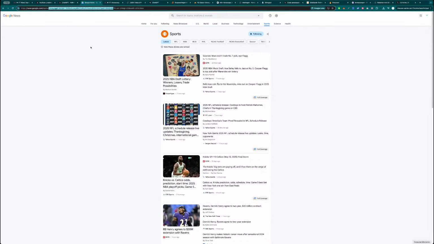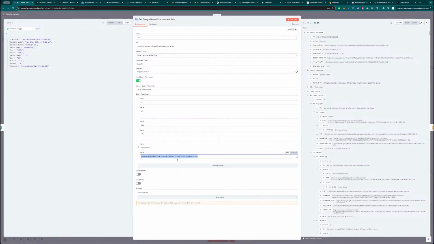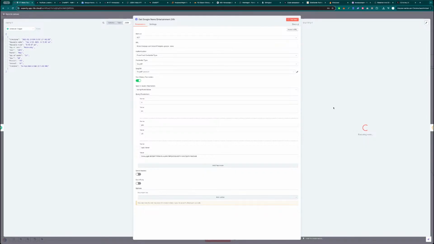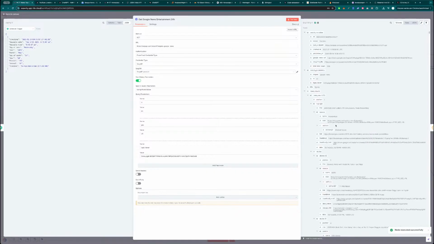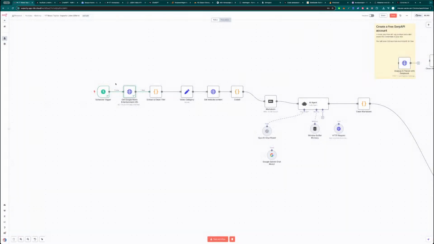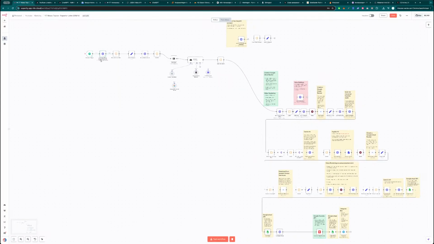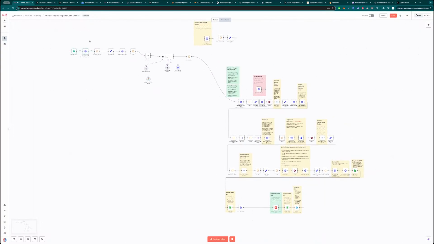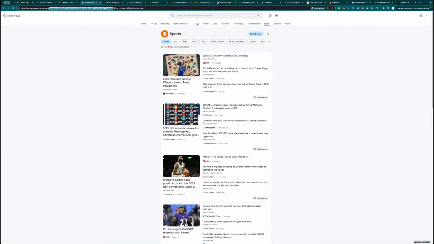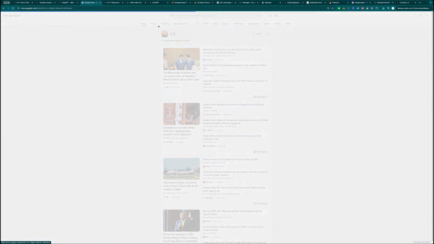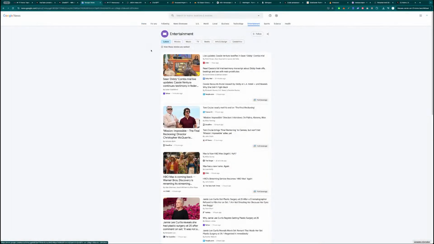So if we change the topic token over here and do test tab, you will see that the first item will be the NBA draft lottery winners. Currently it's set up to make videos about entertainment news.